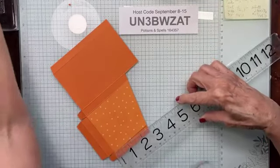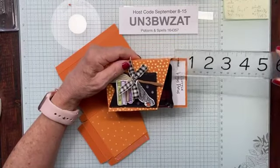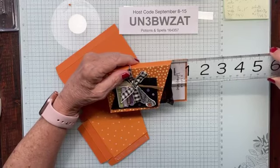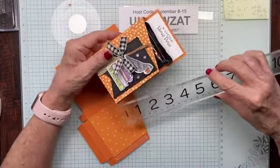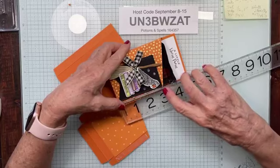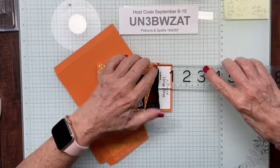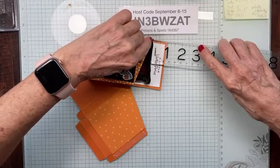Well, but look, Liz, this is 3. So somehow I did this part wrong. Maybe I was supposed to mark 1 inch down. So I'll get that figured out for the tutorial, or I'll make a second video. But it's 3. You're going to go 3 from your DSP. We were right with that. And then I think you're going to start 1 inch down. See how that's going to be? And there's the very edge of the DSP.